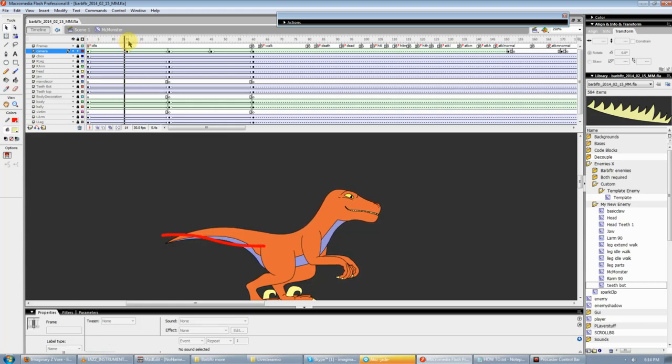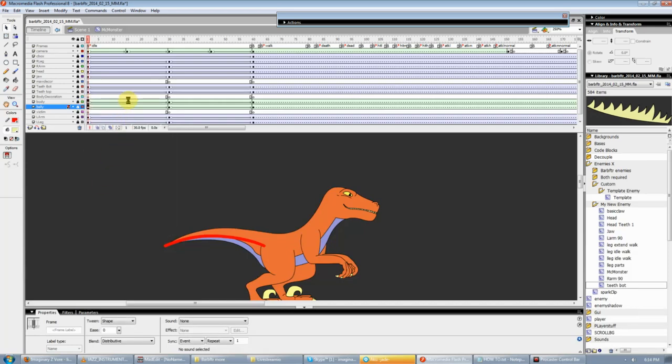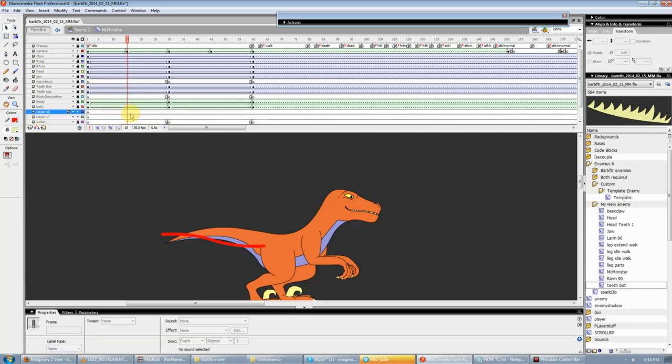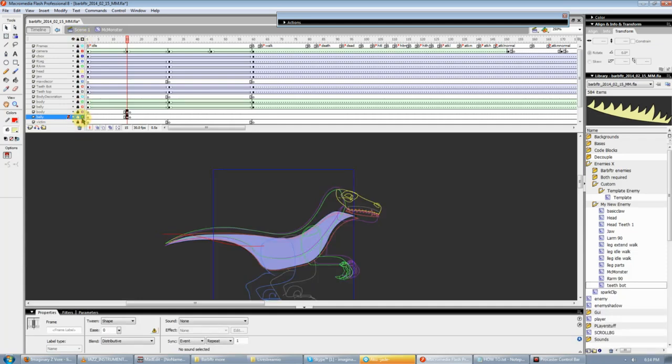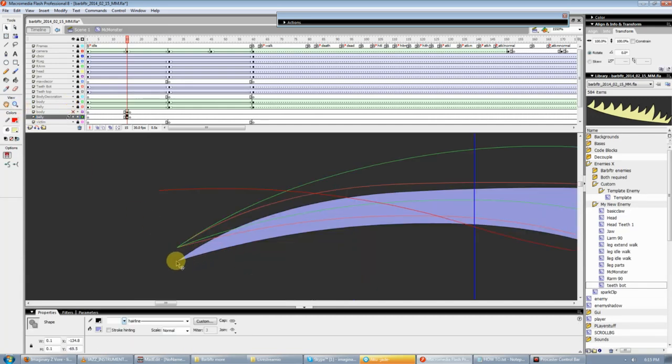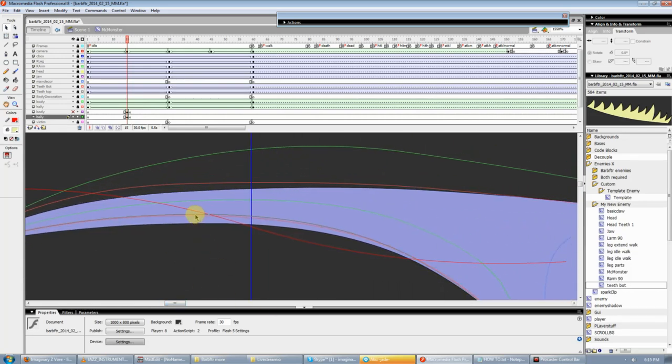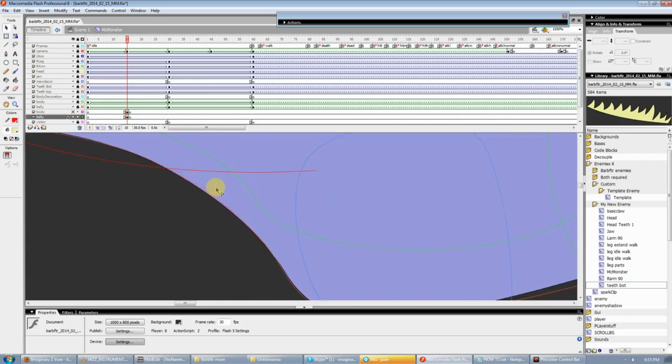Anyway, you don't ever want to insert keyframes in shape tweens. It's a bad idea. You want to copy, paste. Ideally, you can match them together, but that's not trivial. If you really wanted to be perfect about it, you could try this. You add temporary layers, and you lock everything except the 2 you're working with. And then you go in and manually edit these new layers to match the ones that are in the keyframe. This is overkill generally, but that's a technique if you're doing something intense.